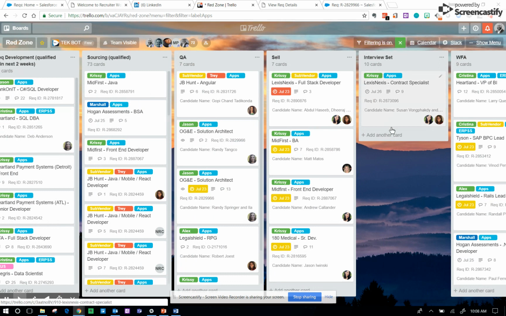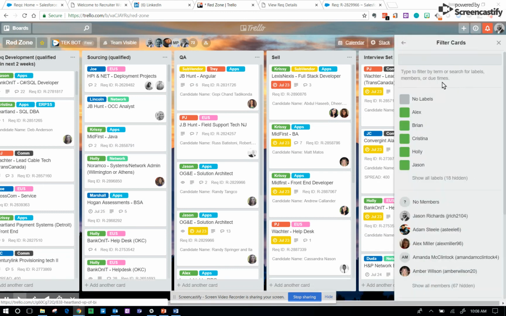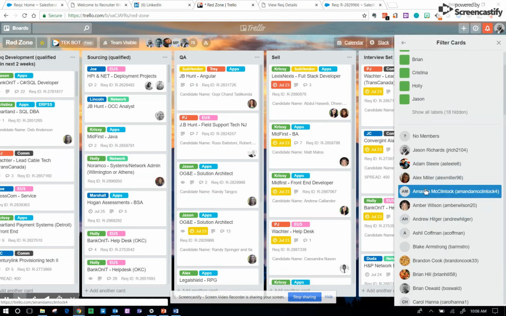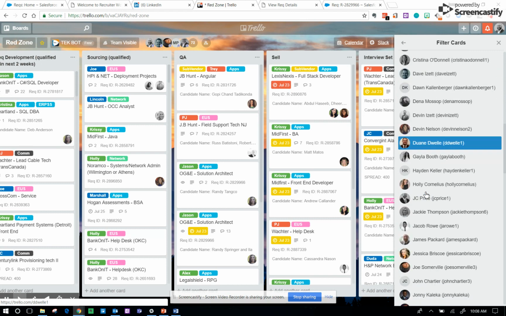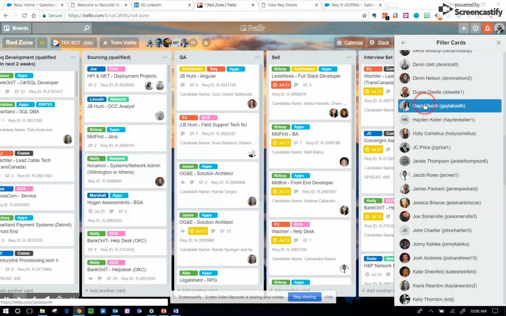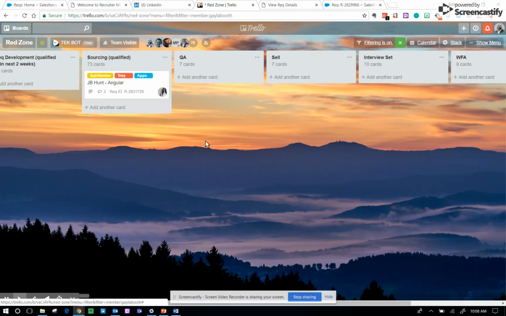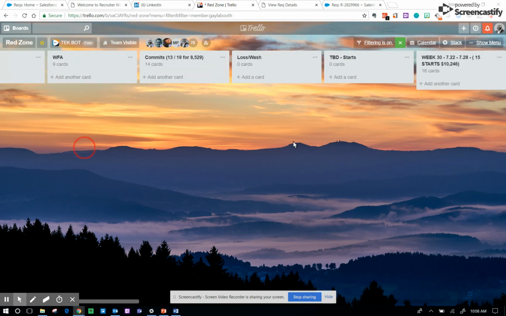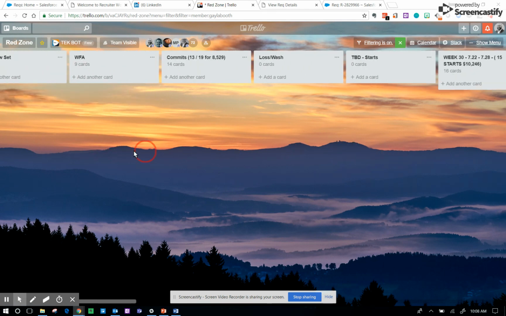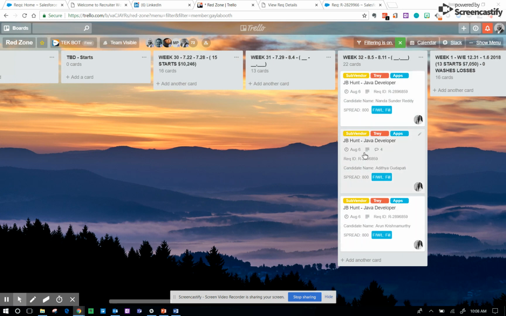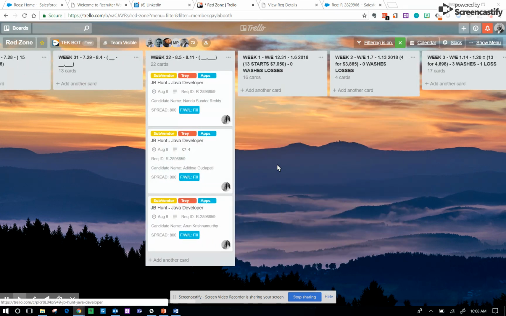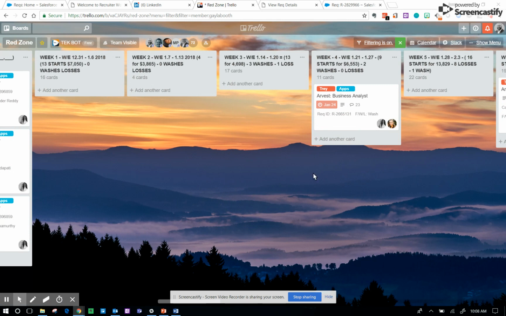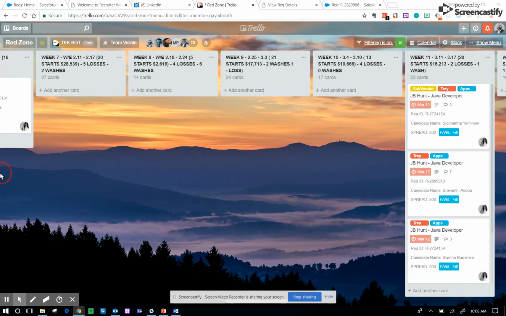Let's take another scenario. Let's say that I'm working with a recruiter and I'm really wanting to understand how they're doing with regards to how many candidates they've got in play, where their candidates may be, that type of thing. I can click on a recruiter as a member. I can see that Gala in this instance is aligned to this JB Hunt Angular position. And then if I go through and look, she's got no other candidates in play, but she does have a handful of candidates that she's recently locked up that are going in the door in the next week or two. And I can go in and even look at historically how the recruiters perform.